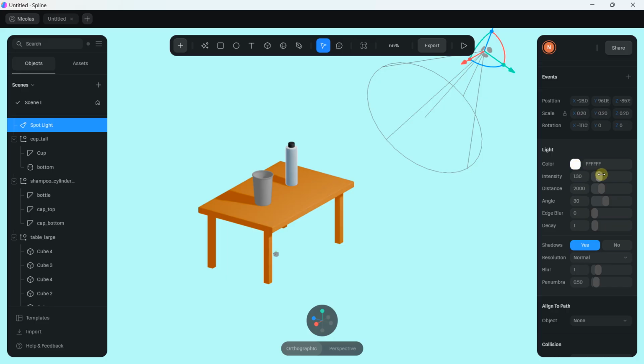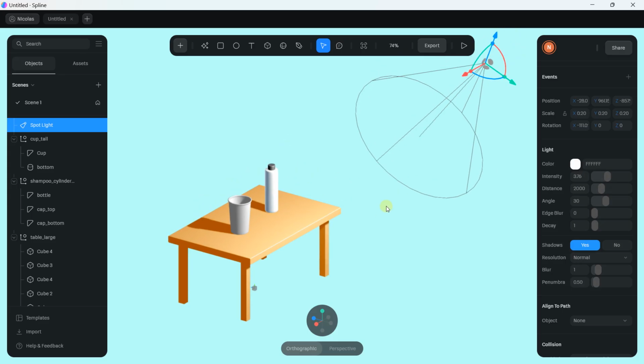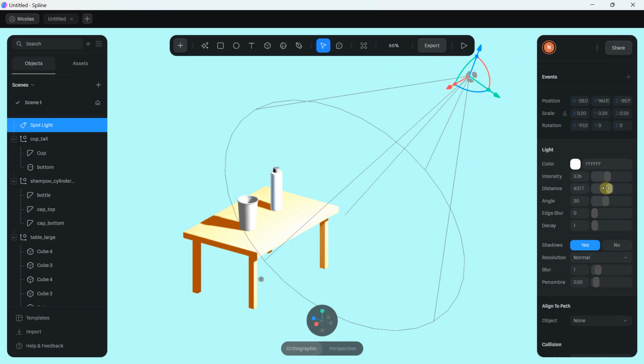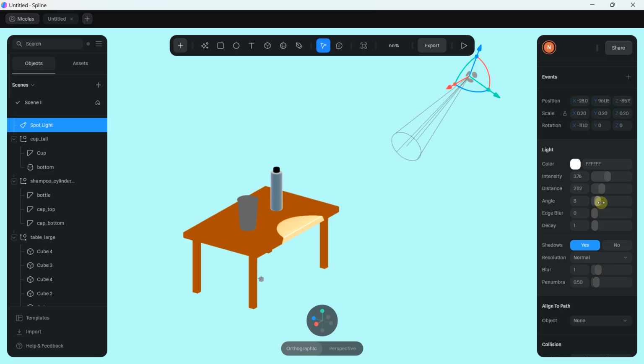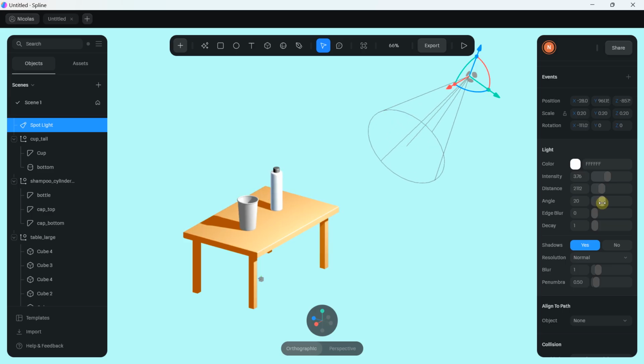And now after doing this work, when you click on the light, as you can see, you have the color that you can change. You can work with the intensity. And here I can see my table and my object thanks to the spotlight. You can work also with a distance value, just like this. You can adjust the angles. We can reduce or increase the angles, the edge blur as well, to create a better transition, and also the decay, just like this. Let's put a decay with a value of 1.